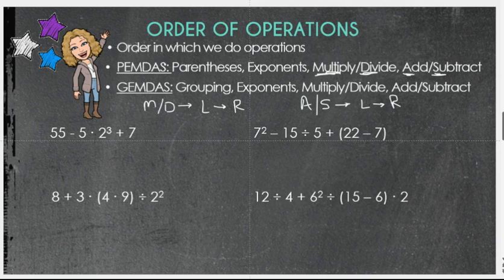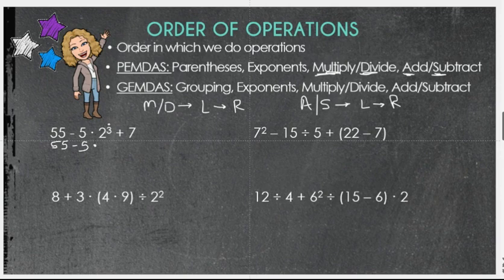Okay, so parentheses, exponents, multiply and divide from left to right, add and subtract from left to right. That is the way we do our order of operations. So we'll look at some of these different ones, and hopefully I've got enough space here that I can squeeze these in. Now, when we do this, I always have students rewrite every part of the expression that they are not working on. So we haven't completed this 55, the subtraction, the 5 yet.